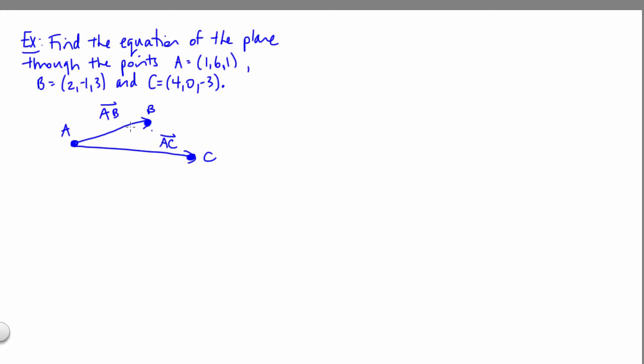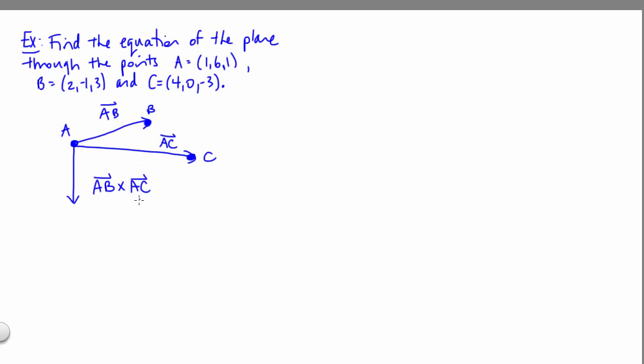Now if we were to take the cross product of these two vectors, we would find a third vector that is perpendicular to both AB and AC. So in our sketch here it's going to look like this. Because of the right-hand rule, we know that this cross product will be pointing downwards here in this sketch. Now the idea is that this cross product that we've just found is a normal vector for the plane.